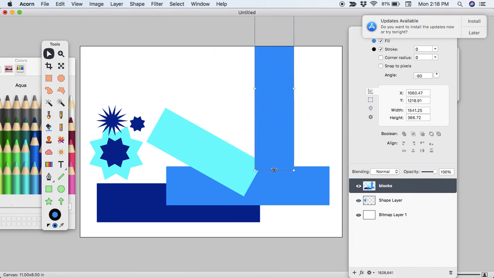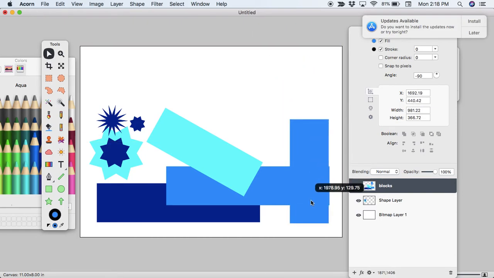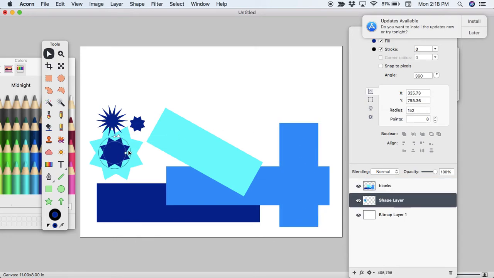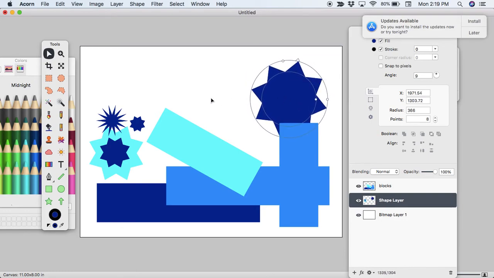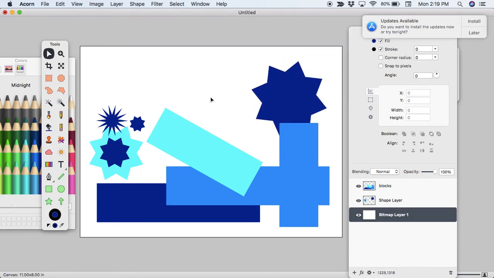Now do keep in mind that this is abstract because you're dealing with only shapes. So you don't necessarily have to make any specific image, but you do want to balance what you're doing and make sure that your design at the very end is well balanced also. Okay. So as always, have fun with these.